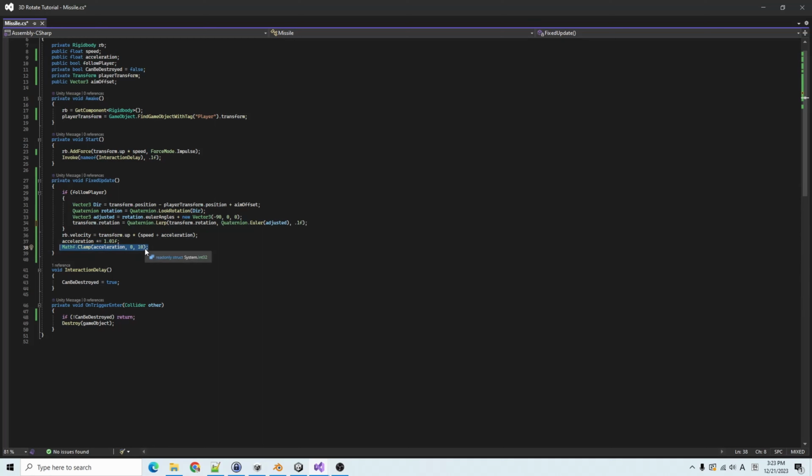I'm just doing it to make it so it speeds up over time, and that can also help with some of that swarming effect too, because if it has a constant velocity, then it's just going to keep spinning. If you add a little variation in there, then it might course correct itself and hit the target. Either way, that is the missile script.